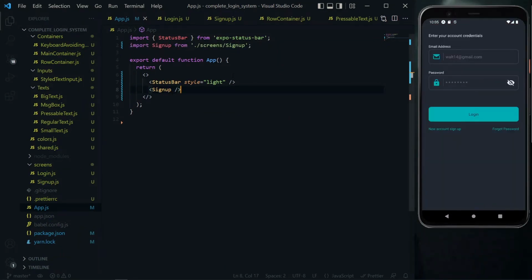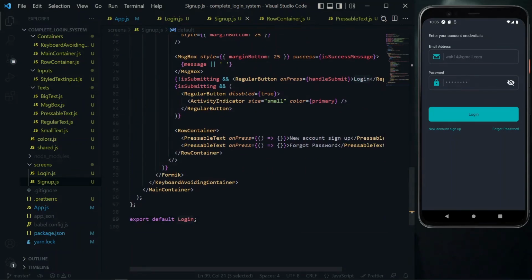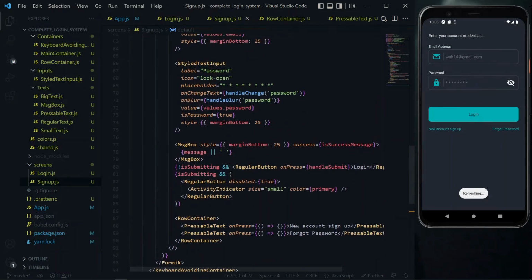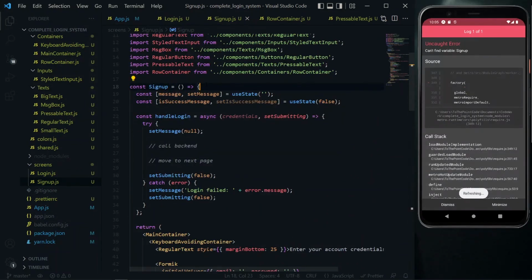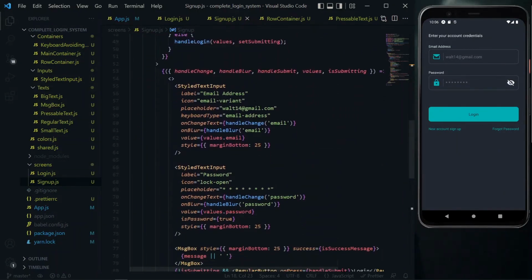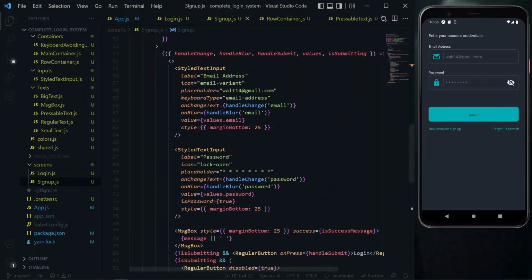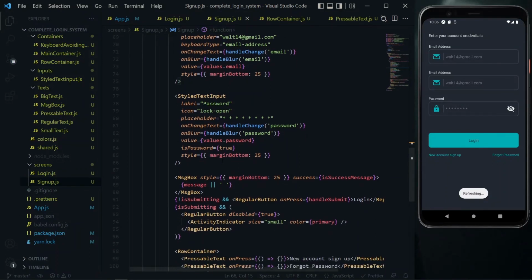Good. Now back on the sign up page, we change the name of the component. With that done, let's duplicate our input fields. First, we'll copy and paste the email field. And then we'll do the same for the password field.